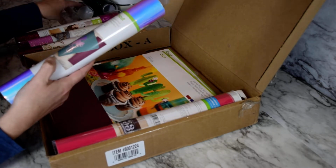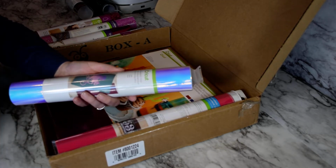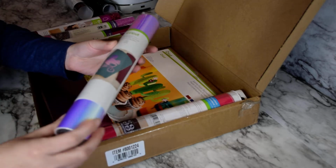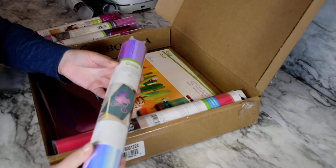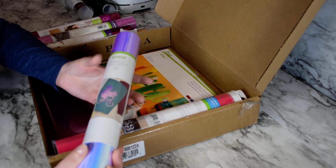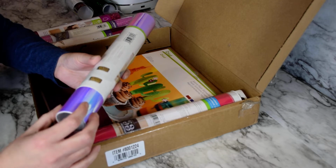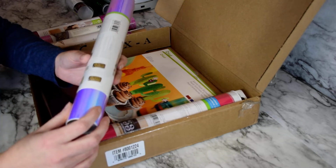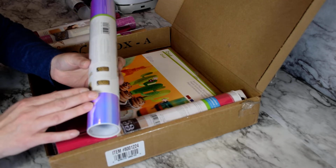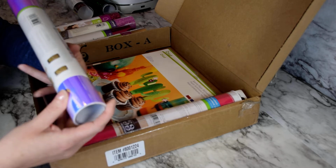And the next one is one of my favorite materials. I have a couple favorite materials that I love from Cricut. One of them is this holographic vinyl. This is in the color Opal. I have a roll in my drawer right now that I use very sparingly because I love it so much. You know how when you hold on to something because you're wanting it for the perfect project? This is one of those materials that I always hold on to because I'm like, oh, I want to use it on the perfect thing. But now that I have an extra roll, I can go ahead and use this one.